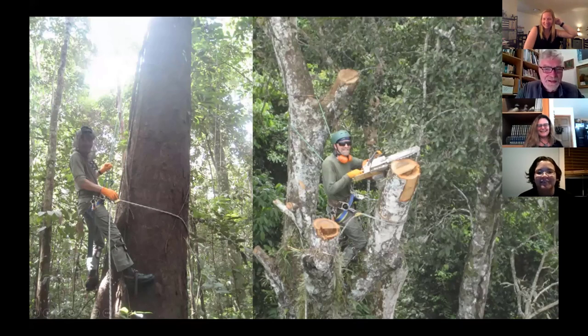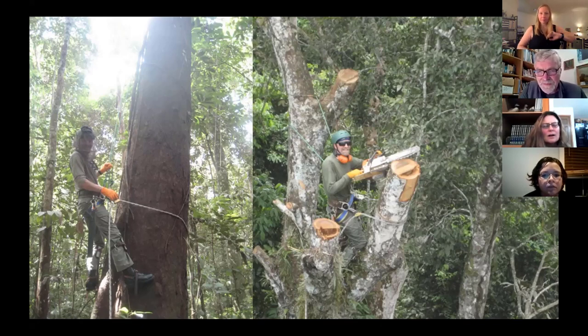I was wearing a head net because when I looked up there was a big wasp nest in the tree — the branches were entangled with the next tree. I was afraid to disturb the wasps, but as I removed the branches toward the nest they didn't come at me, so I took it off. That net is really useful — even if you're going to get stung, at least they won't get your eyes, so you can see to come down. Your forearms are exposed and they can still get you through a light shirt, but I just want to protect my eyes in a worst-case scenario.